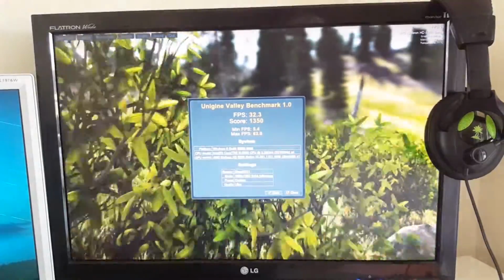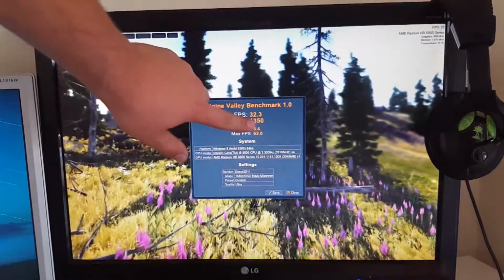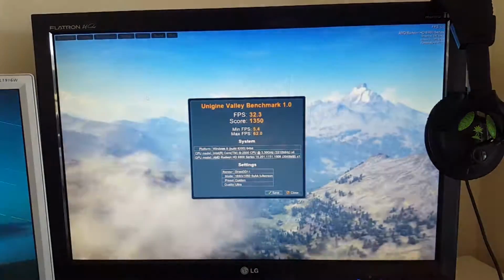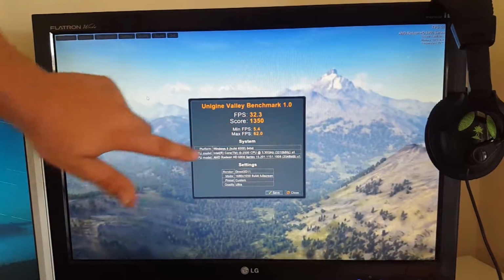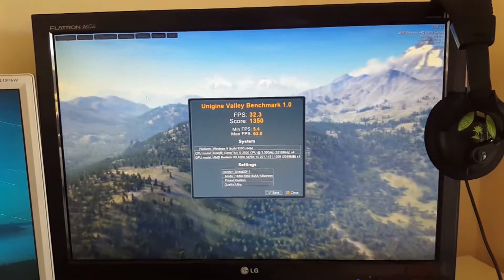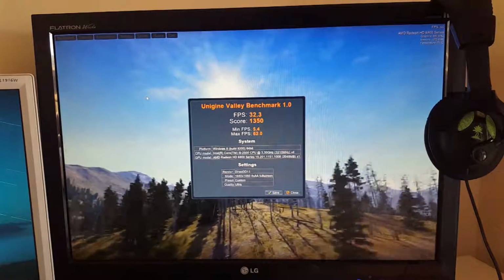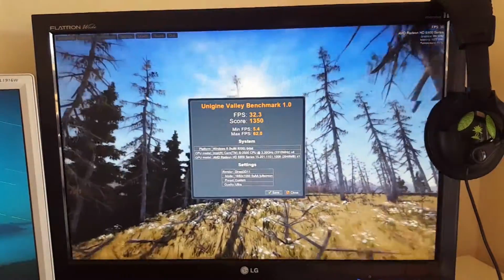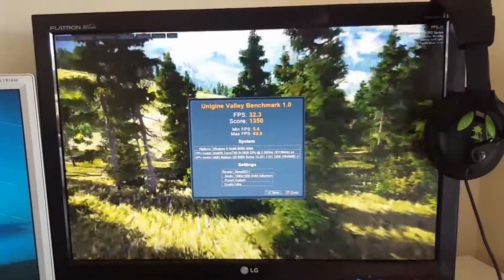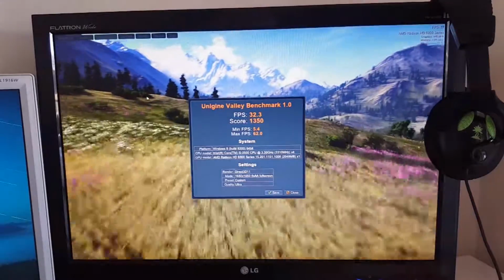Hey everybody, so after editing this video and getting up to this stage, for some reason in Premiere the audio for this part of the video is corrupt, so I'm recording it now. So the original score was 1390 and now the score is 1350. So that is like a 2 or 3% decrease in performance, and the frame rate was a lot different. The max frame rate was 62 for some reason, but the minimum frame rate went down all the way. So the minimum frame rate was 13 before, and now it's 5.4 FPS. And the average frame rate was 33, and now it's 32.